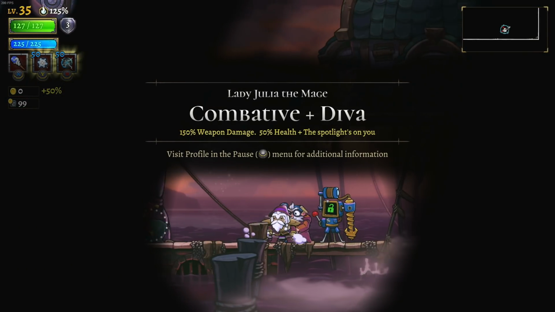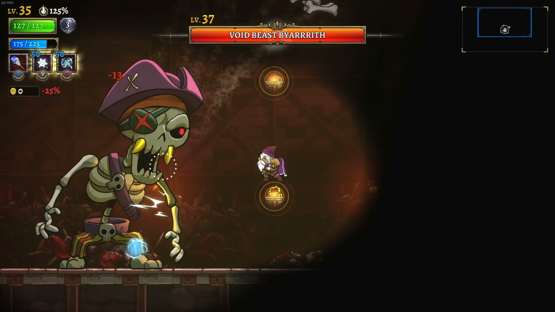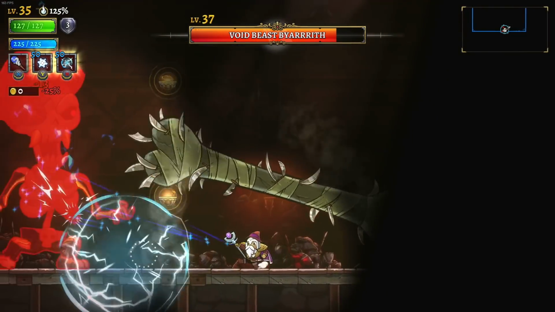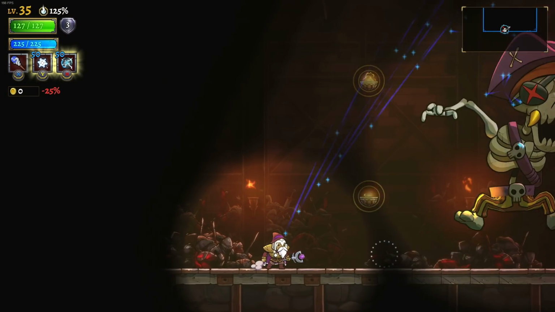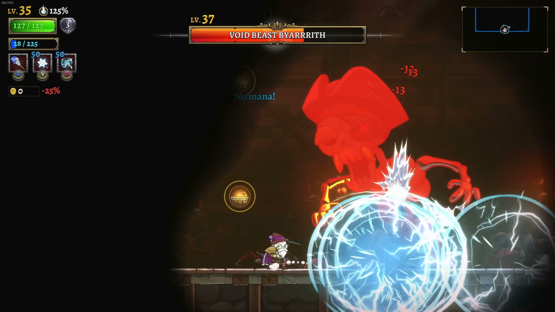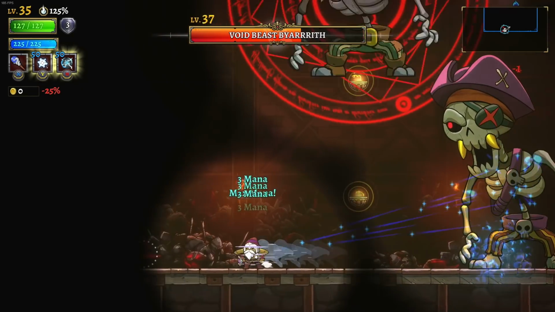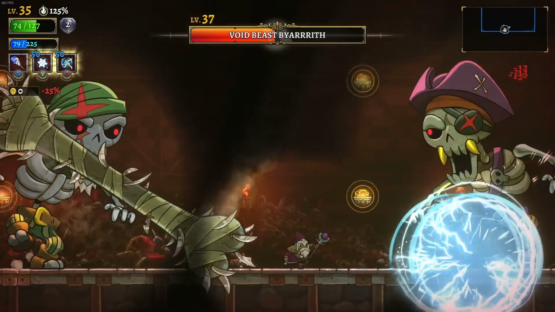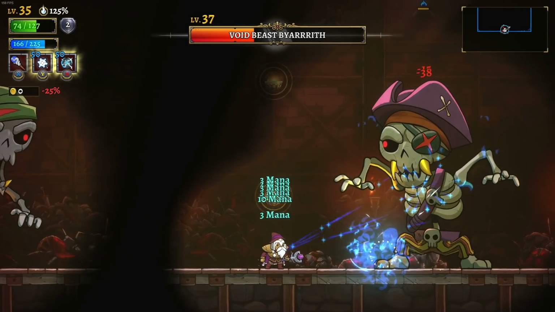Oh no, I can't see. I'm sure this won't be a problem. Nothing ever happens in this fight that I would need to see anyway. Okay, let's jump! We are going to continue to damage him, but it's not going to be much. I'm trying to get as much mana back as I can here. Get these guys to spawn on top of each other. Keep bursting, keep bursting. Oh!